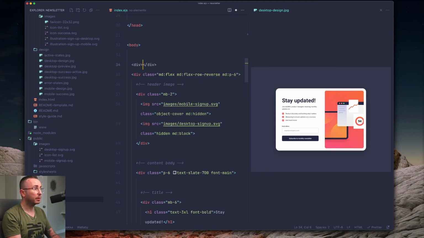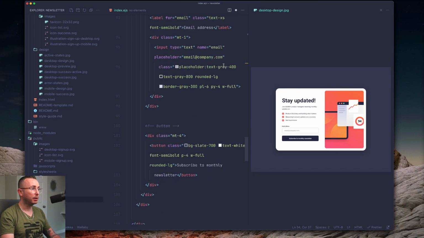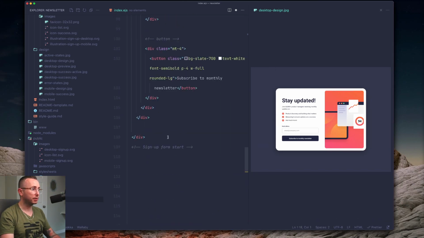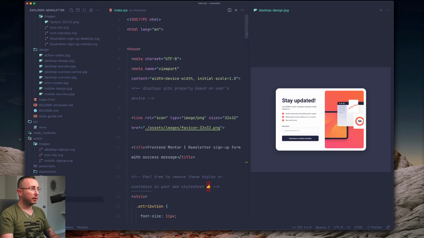So what I'm thinking about is we're going to have this background of the darker gray, and then we're going to have this white that's going to have these rounded corners, and it's going to sit on top of it. So we're going to have to do the background first, and then have the white stuff sit on top of that, which is going to be the inner div here.